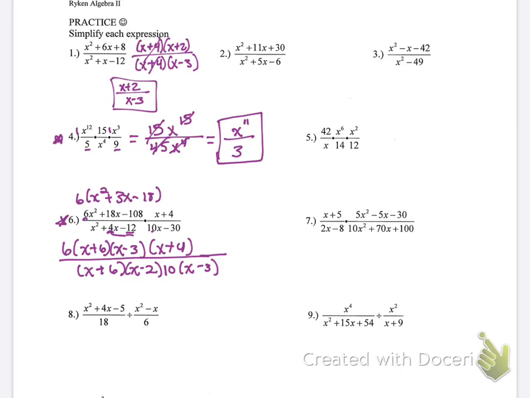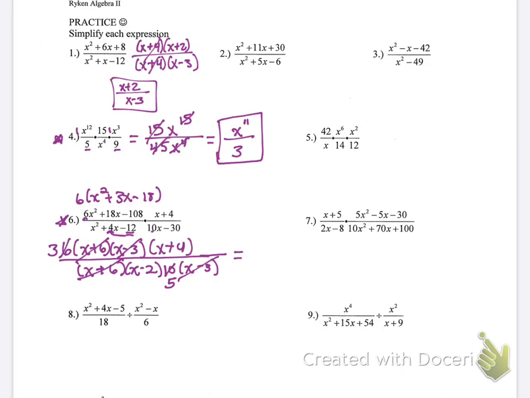All right, so now I'm going to cancel, though. x plus 6 on bottom, x plus 6 on top. x minus 3 on top, x minus 3 on bottom. So I still have a 6 on top and a 10 on bottom. Just think in general, like in number 4, when we had 15 over 45, I said I can divide them both by 15. So same idea here, 6 divided by 10, they both reduce by 2. So this would become a 5, this would become a 3. If you're not sure, just type in your calculator 6 divided by 10 and then hit the math fraction button on it.